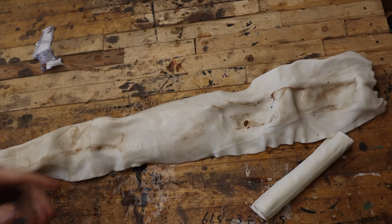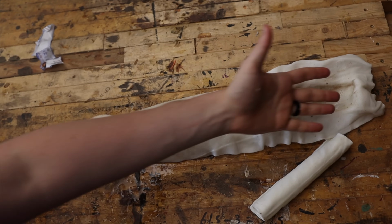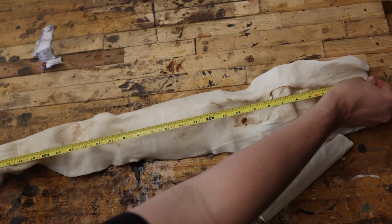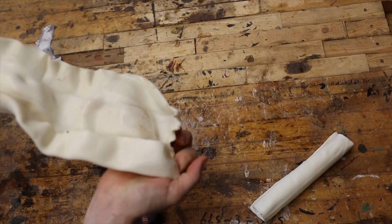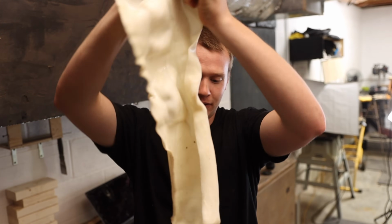Okay, so what we need to see is how long it is. And it doesn't need to be the length of the bow. It just needs to be the length of half the bow. And we can meet 2 sections in the handle and that'll work completely fine. So it's 32 inches. So if you were to get this, it's gonna work for any bow that's 64 inches or shorter. Let's go. Now that is pretty exciting for how long this is.